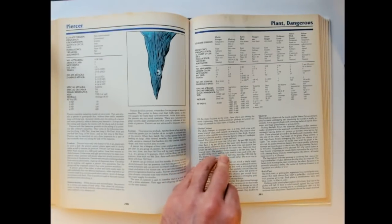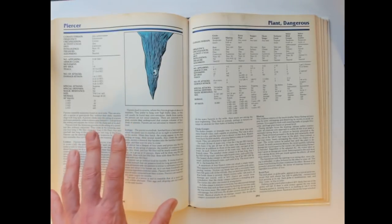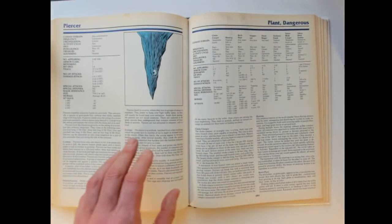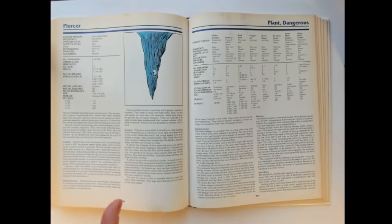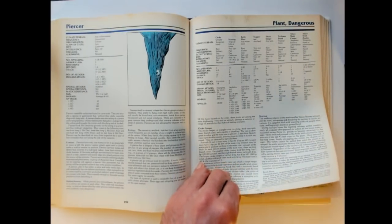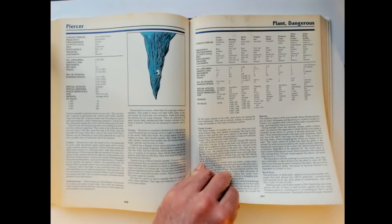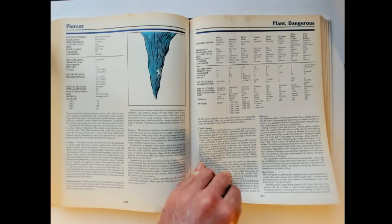Okay, plants, dangerous plants. I'm not a fan of plants. We'll get to them. The piercer, which is just an overlarge roper, really. Well, not an overlarge. It's how the roper starts, right? Starts off as a piercer, drops on the ground. Not a very efficient way to actually kill anything. And certainly I don't know how we even wind up with enough ropers around to make life difficult in the cave, simply because how many of those piercers have fallen, missed their target, or didn't kill their victim on the first fall. I don't know.